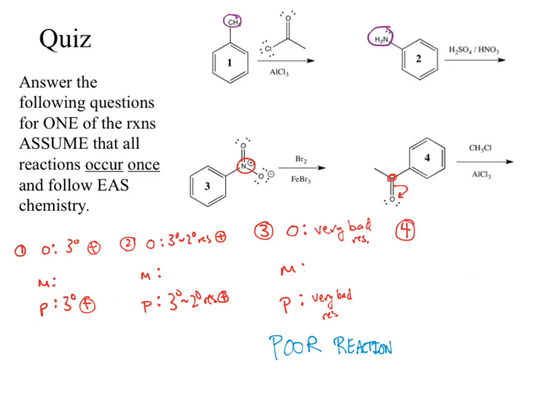There's a resonance contributor that puts a formal positive charge on our carbon and a negative charge outside the ring. The atom immediately attached to the ring has drawn electron density away from the ring. We're now starting to look more like structure 3 than we are 1 and 2. If we go through and look at the resonant structures, which I already forgot, what do we have for 4?